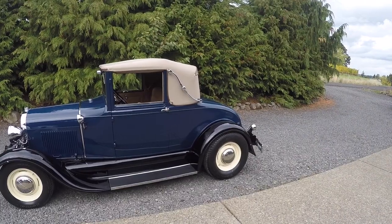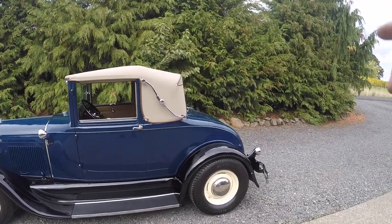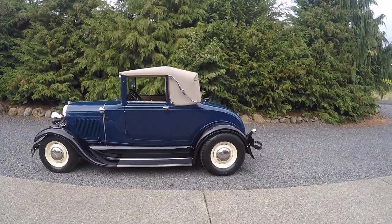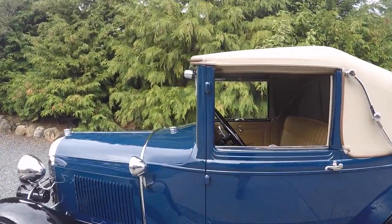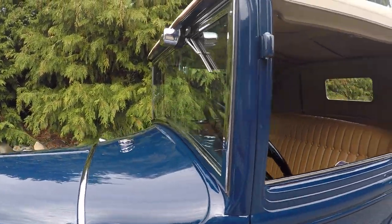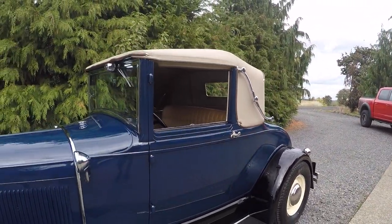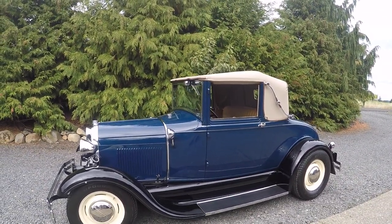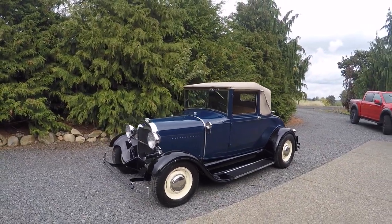The top actually comes down on this one like a convertible, because that is what it is. You've probably seen sport coupes and stuff. In 1929, they actually started building these cars. A lot of people get confused — if you look at the Cal on it, a lot of people think that's a 30-31 Cal. It is not. This was the precursor to that. When they started building the Cabriolet, they actually invented that Cal and then carried it on to 30-31. I've already fielded some questions about that, and it's a true story.